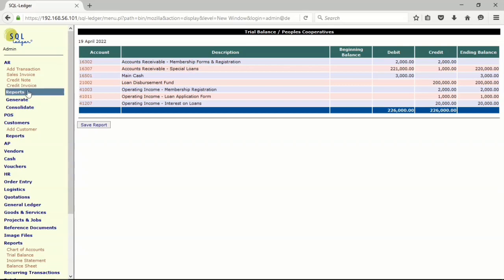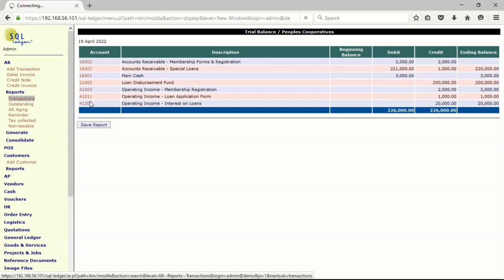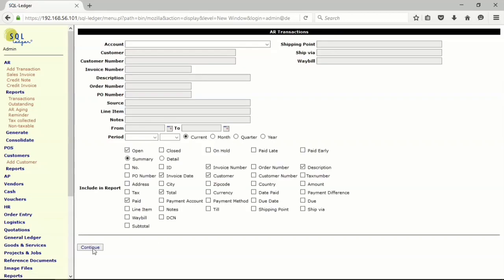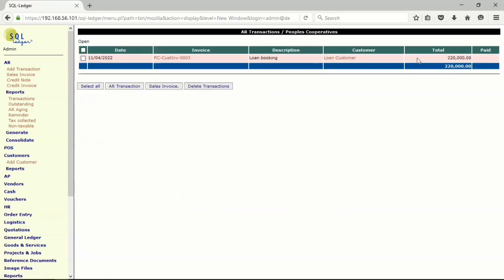So if we even check the report, transactions, you will notice that the customer is owing. You could see that the total amount owed by this customer is 220,000. This is the booking.